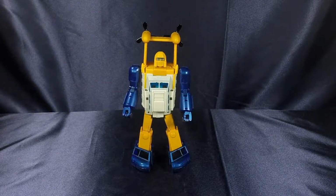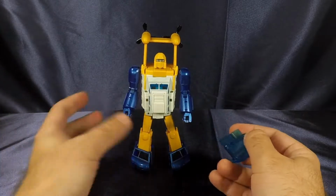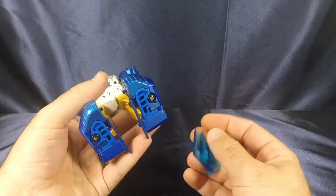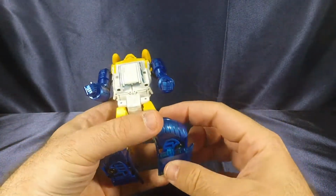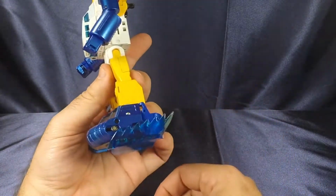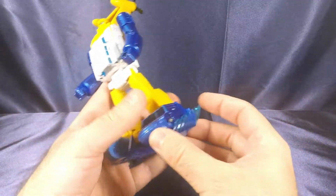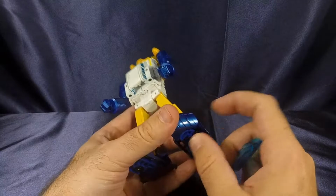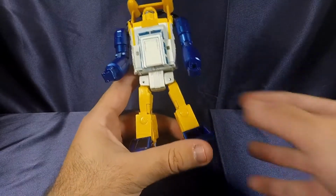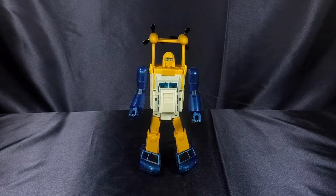The water effects that you plugged in for vehicle mode, which are right here, you can plug them into robot mode. There's just a couple of holes. You just take the pegs, line it up, and with the greatest of ease, plug it in like that. So you can kind of mimic the packaging if you wish. That's up to you. You can do with it what you want. It is your figure. Me, I'm just going to leave them like that. But since we got that out of the way, let's get into some comparisons.